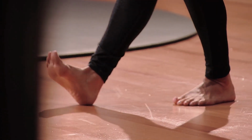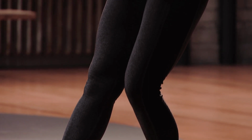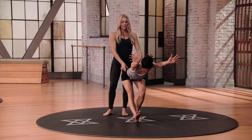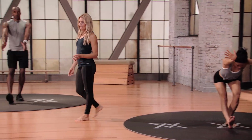So you're gonna step your left foot back. Your right foot is forward. There's a bend into the left knee, and those right toes are pointing straight up to the ceiling. You're gonna reach your arms out in front of you, and you're just gonna tilt forward from the hips. And as you inhale, you're gonna bounce up. Let's go, you guys. So take a big inhale, and you're moving with your breath. Big exhale. Great. So again, the idea here is to think dynamic movement, so you're moving with your breath.